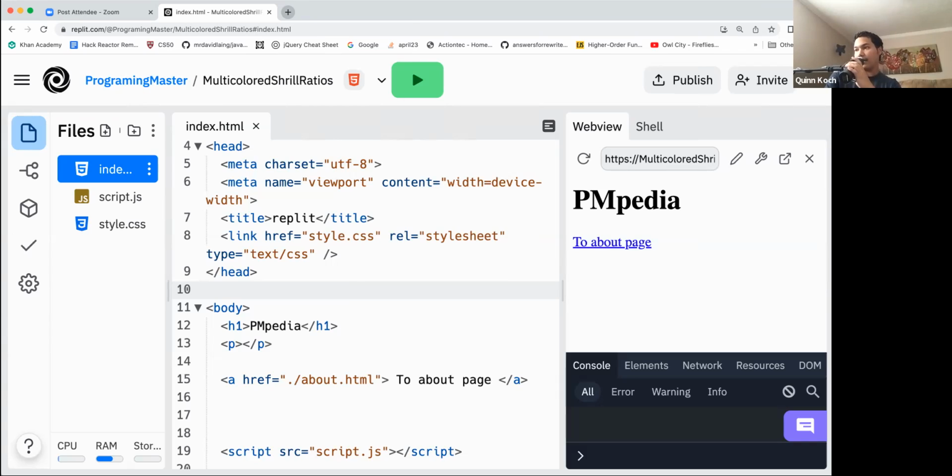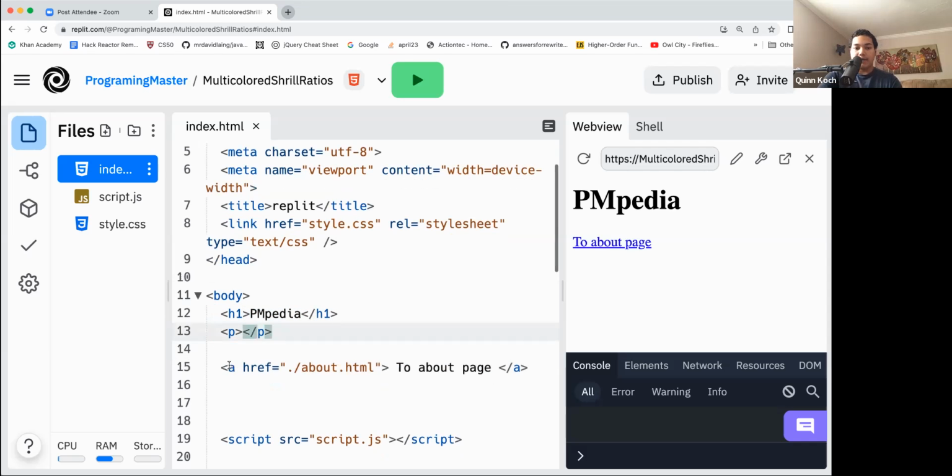All right, let me go ahead while everyone is typing here and explain a bit about this line. I hope you guys already understand these two, just an H1 and a P tag we'll be using later. Not very important, but this tag is a link. You see, on this side, we have a very link-like area.